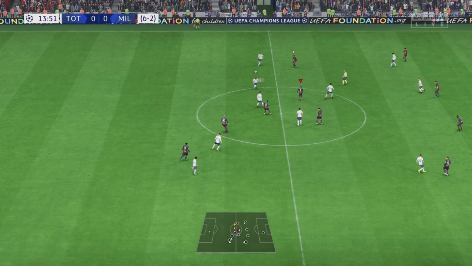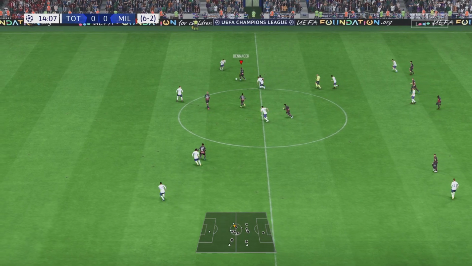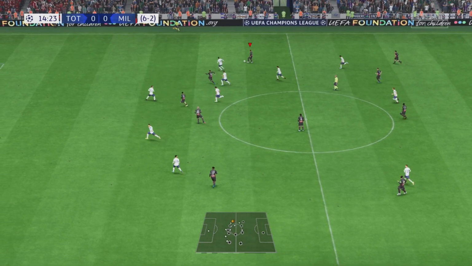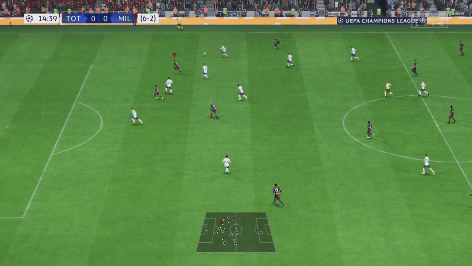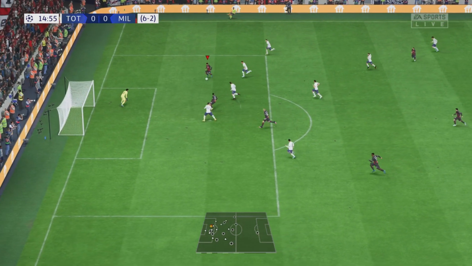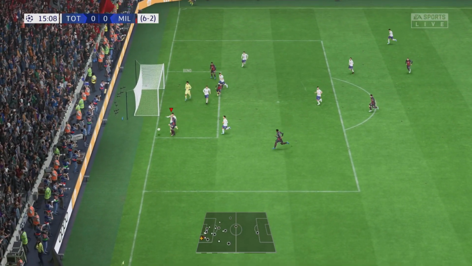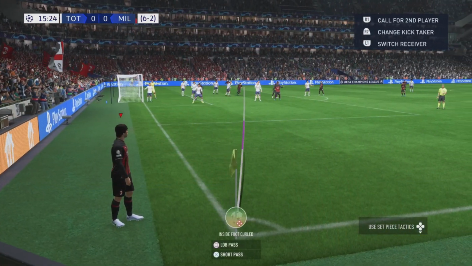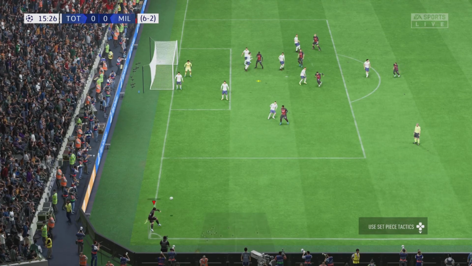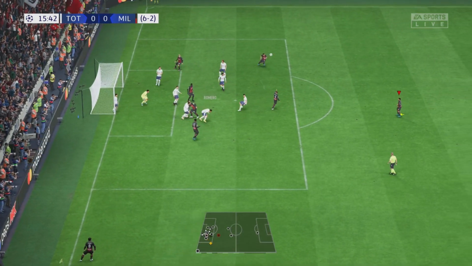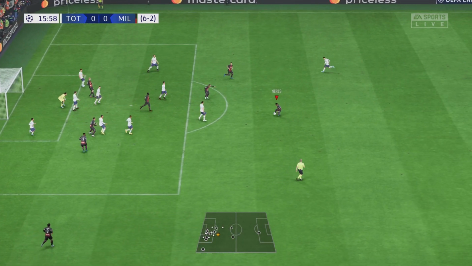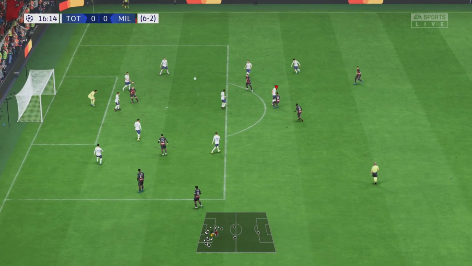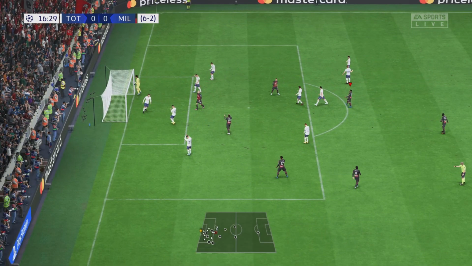Oh, Hoiberg. Go away, lad. We're trying to show from Benacer. He has to find the run and Neres. He's found it. David Neres now to score. David Neres. Bono has denied him, though. Get a corner. Sandro Tonali puts it in. Oh, Mavropanos went for it. Neres. David Neres over the bar.